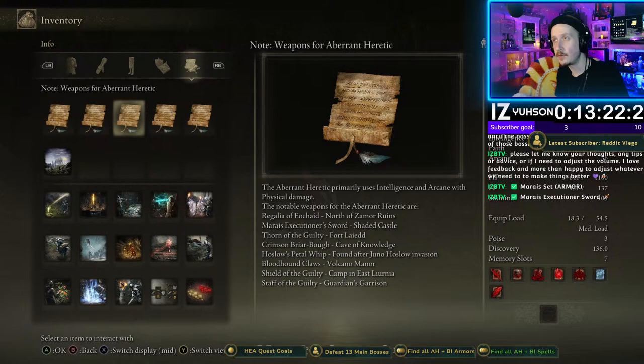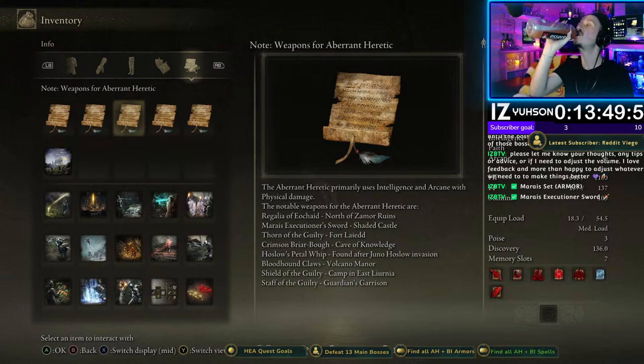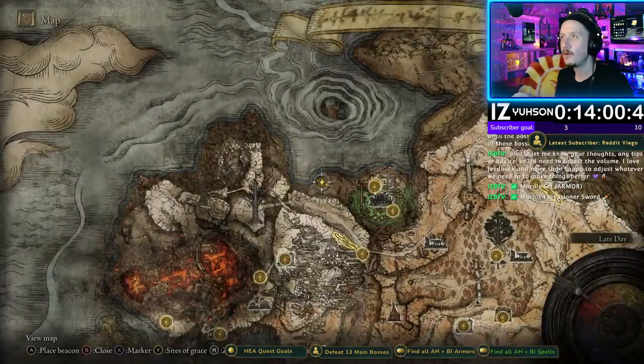I'd say let's go grab the Crimson Briar Bough from the Cave of Knowledge, and let's go grab the Shield of the Guilty from the camp East of Lyurnia, because those two will be in the same place, and then the rest of the ones will be in the same location, at least close by. I'm trying to keep it a little more concise. I know me explaining this doesn't seem like I'm trying to make it more concise, but I'm trying not to waste you guys' time, and keep it more on a through path.